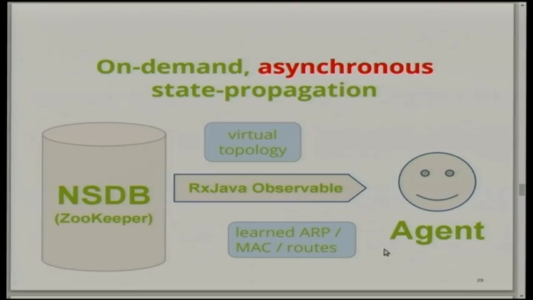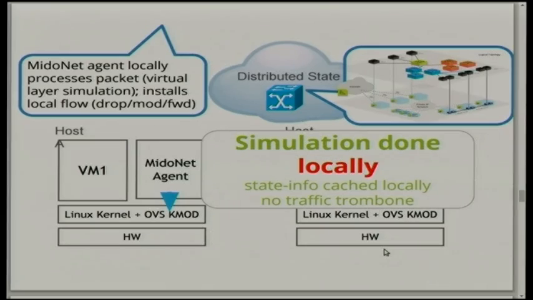And for that communication, we recently began using a reactive framework. So these are passed as a kind of observable of, say, bridges or observable ports and so on. The agent receives that information asynchronously and builds back up the model of bridges and so on. Then all the simulation is done locally, so we don't make any blocking calls to the central network state database node.